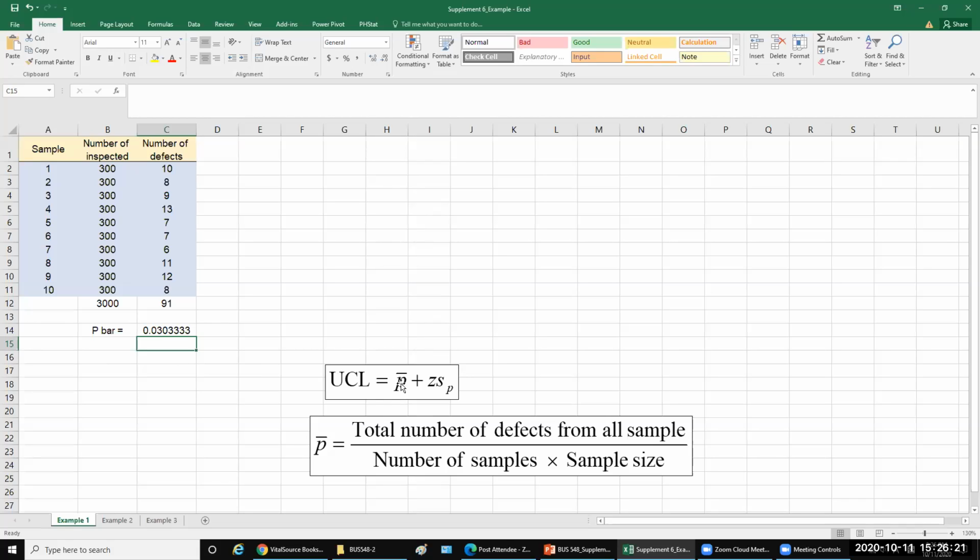So we have a P bar here, and then plus Z score.